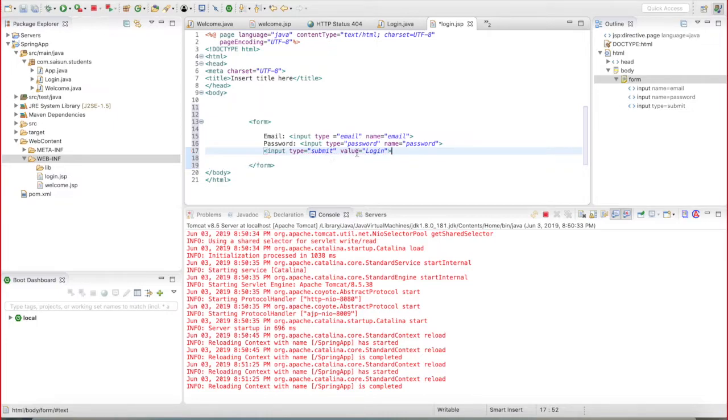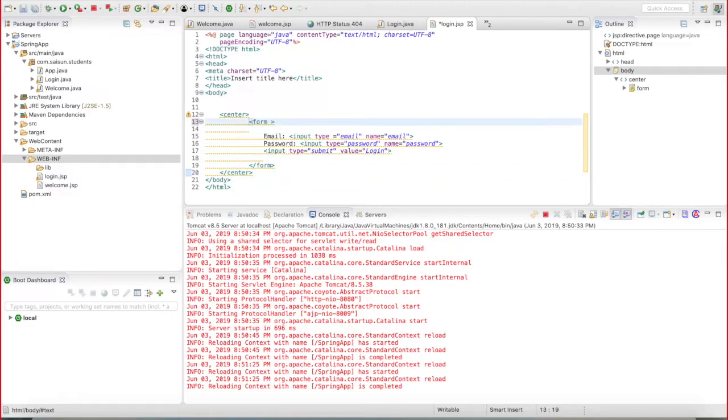So I have a screen for the login screen, right? You can put it in the center, but I'm not using any front-end framework like Bootstrap, just simple HTML. Fine. On this button I'm going to set the action. On the action it will hit a particular servlet: I'm going to hit the login servlet. The method I want to use is a post method.